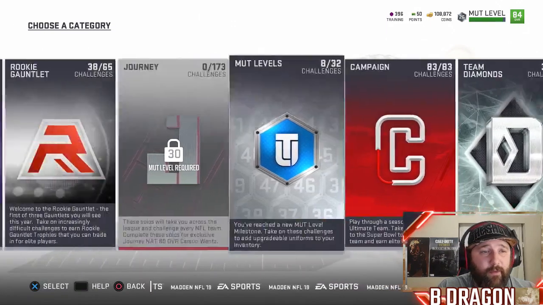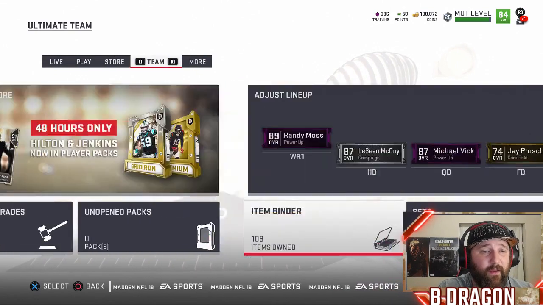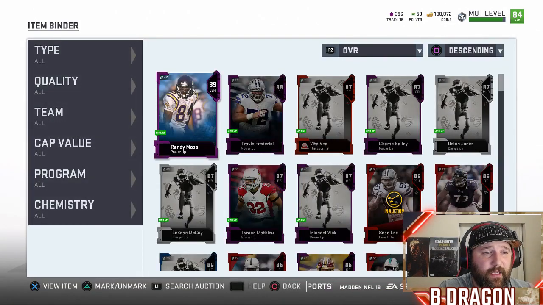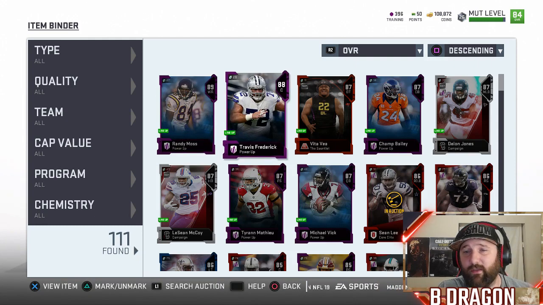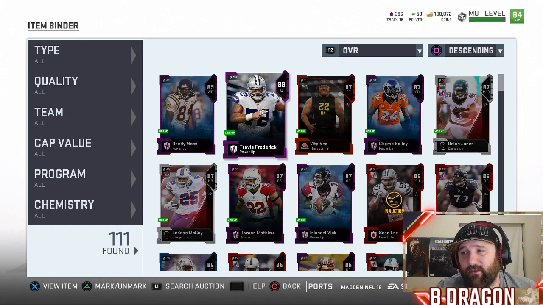So what I recommend doing for these power-up players are the ones that I recommend right now. I haven't tested them all out yet, but for the ones that I have, we'll go ahead and look in my item binder here, and I will show you. So we have the 89 overall Randy Moss, the 88 Travis Frederick, which is the one I was telling you about. If you get his power-up card for like 10K, and if you get him out of the Team Elite pack from Dallas, you've already got him. He's 208,000. You put him in there, and he is a super solid center.